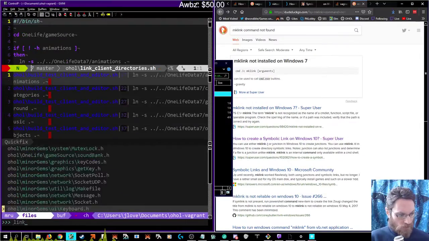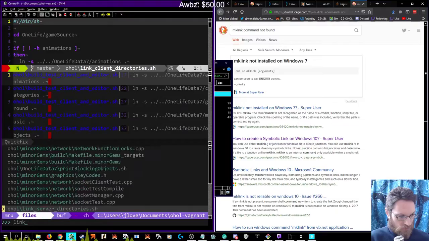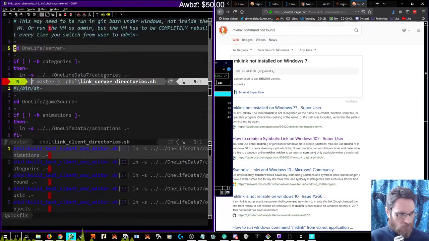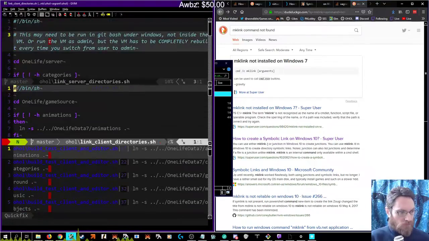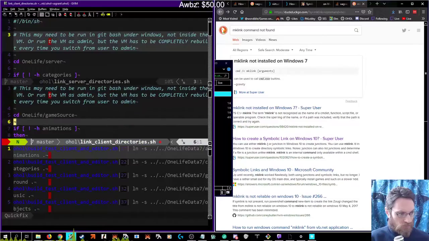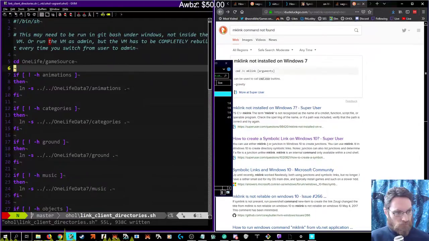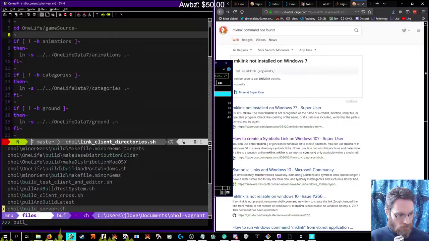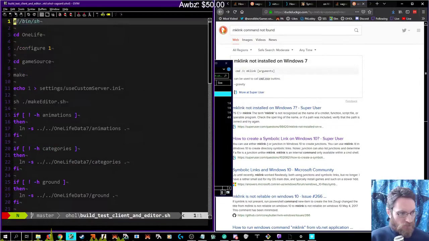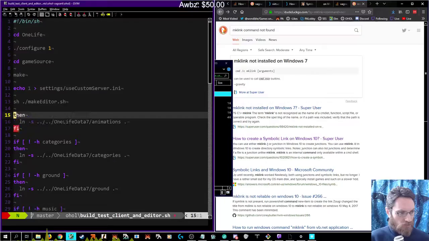And link. So many files. And then build test client and editor. Can't do this automatically.